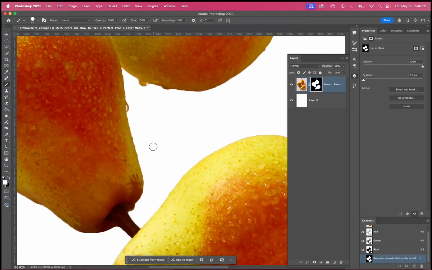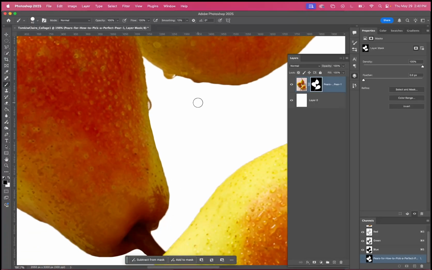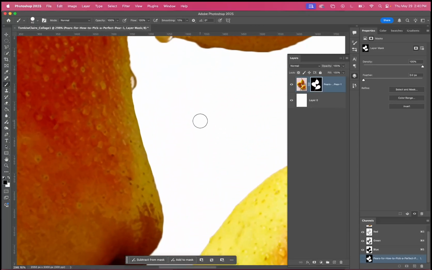If I was being really fussy about editing this image and I maybe didn't clean up those edges with that select and mask tool at our selection stage, I can go back in, flip to black, and with my trackpad, just kind of carefully, and obviously this is a trackpad, so forgive my shaky hands, I can kind of clean up those edges so that they look smoother from afar.